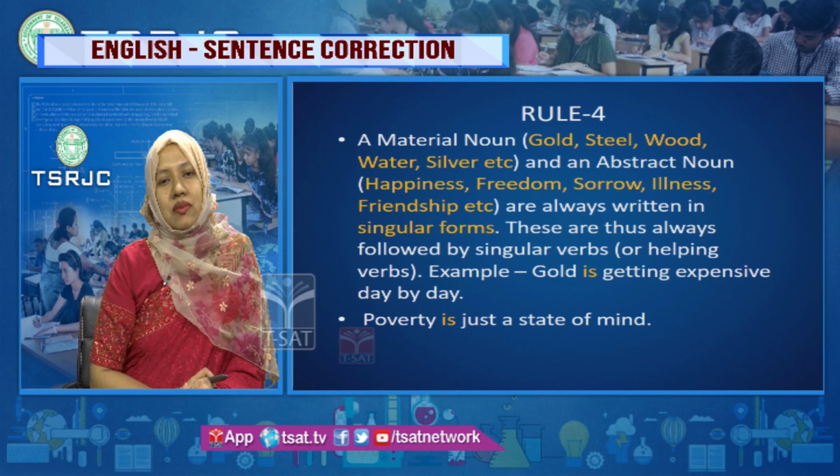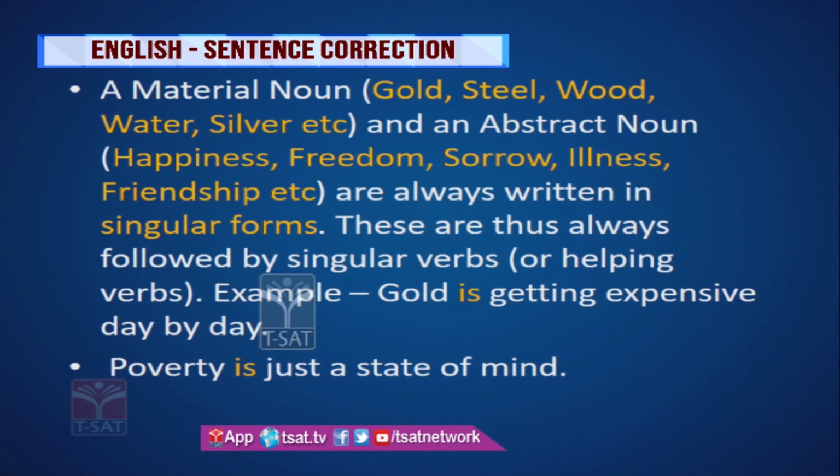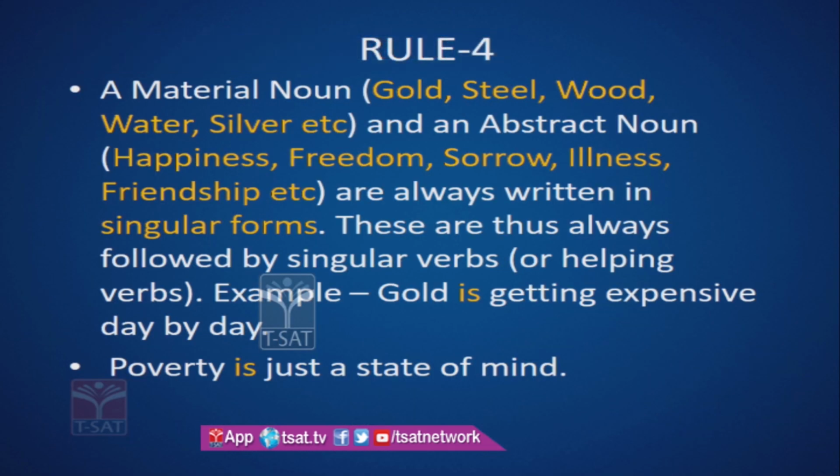Now moving to next, rule number 4. Whenever in the subject material nouns or abstract nouns are used, this noun should always be referred to in singular form. These are always followed by singular verbs. For example, gold. Gold is getting expensive day by day. In this sentence, gold is the material noun.